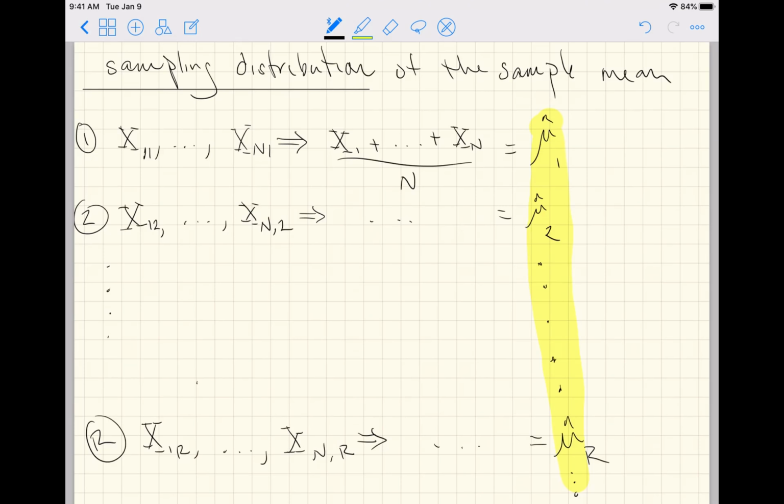And theoretically, there is a shape to the distribution that describes the idea that theoretically you could go out and take your own set of random variables and get your own sample mean. I could go out and take from the same population with the same number of observations my own set of random variables, and I could get my own mean. And it would be different from yours because of random sampling. And all the way down to the rth person, the rth person could go to the same population and take out their own sample of the same size and get their own sample mean.